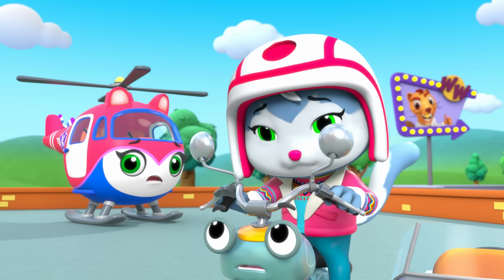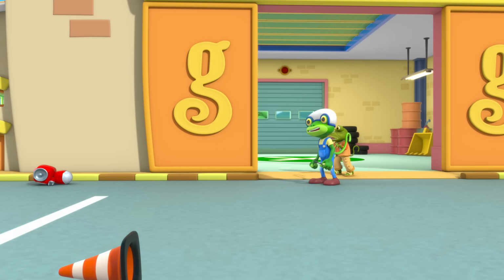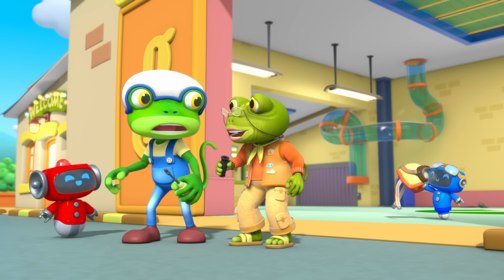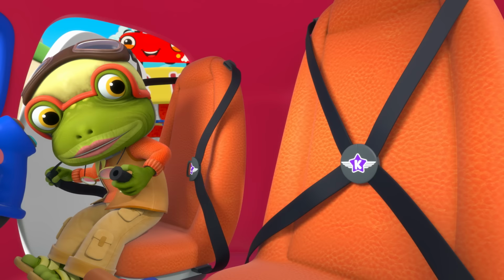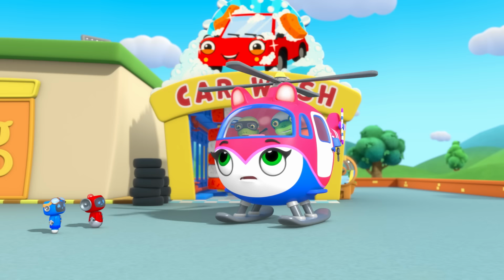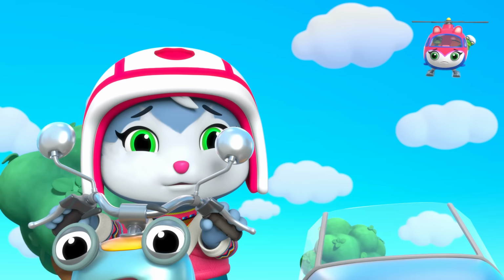The throttle's stuck. I can't stop. Spinning screwdrivers. Hang on, Cat. We have to hurry. Come on, Gecky. May I fly you, dear? You know how to fly a helicopter? A tad rusty, but once a pilot, always a pilot. Cat, are you okay? Gecko, this motorcycle is out of control!